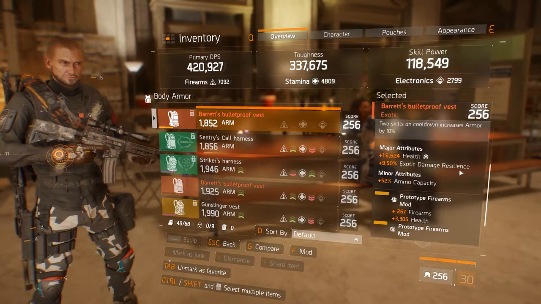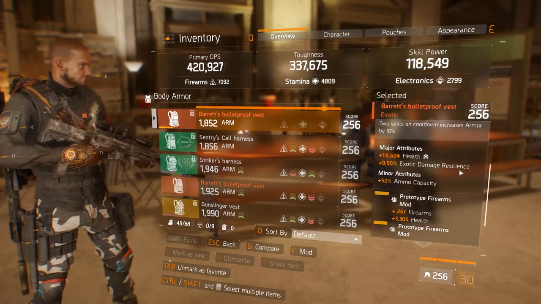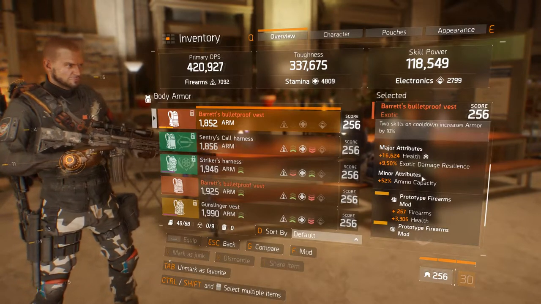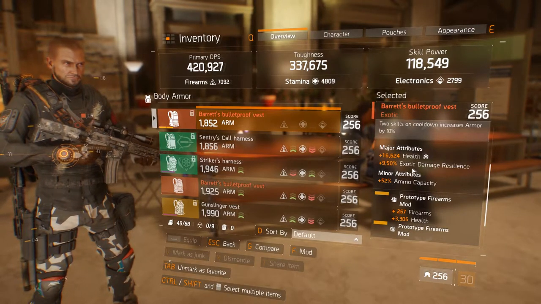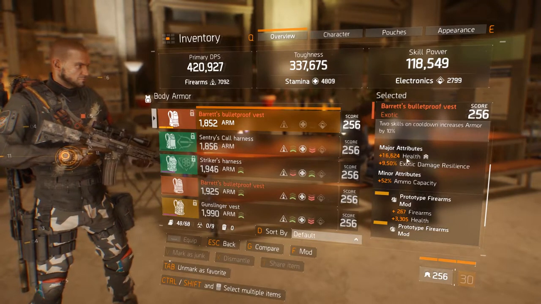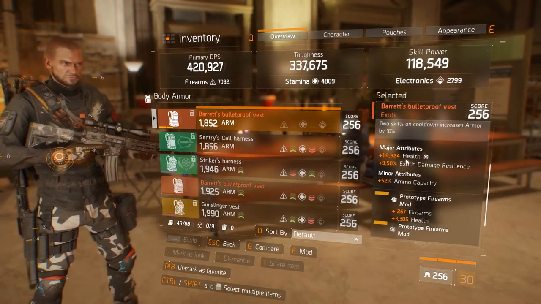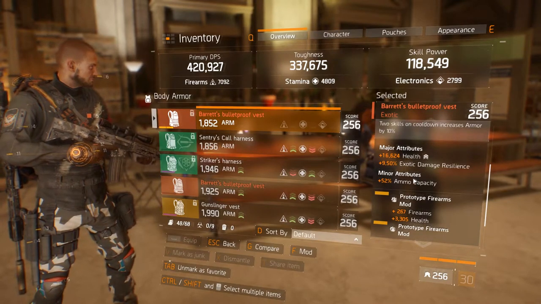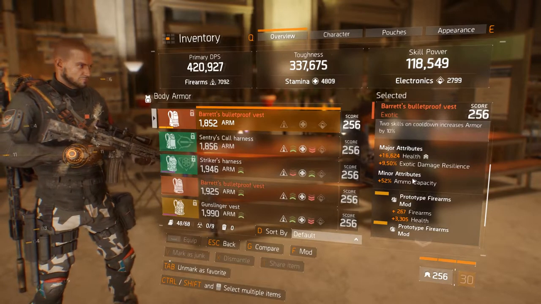The major and minor attributes that I have on the vest are 16,624 health, which is pretty much max, 9.5% exotic damage resilience, and 52% ammo capacity. I'll go into detail when we look at the character sheet why I think this is really important, and this is obviously best in class, so if you can get these two, I would certainly go for them on your gear. And ammo capacity, just to make sure that I don't run out of ammo mid-fight.